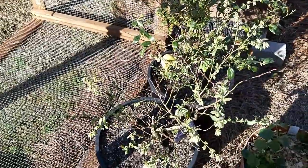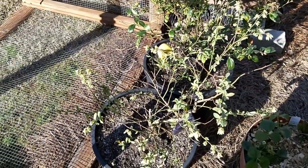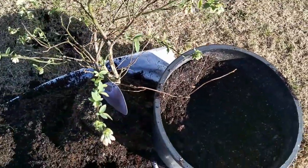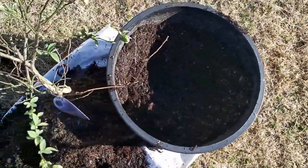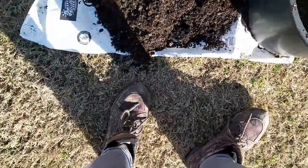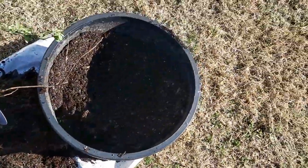Okay, now for the blueberries. And I'm pretty much gonna do just the same thing. Whew. Maybe I should have gone ahead and changed. It's like I said, I'm not gonna get dirty with my nice tights on. I am barely avoiding it, but that took a little bit of work.